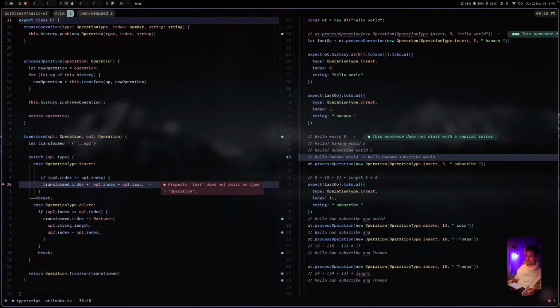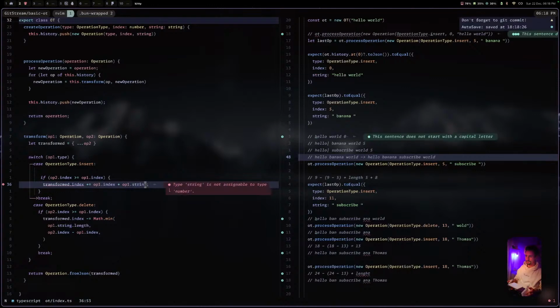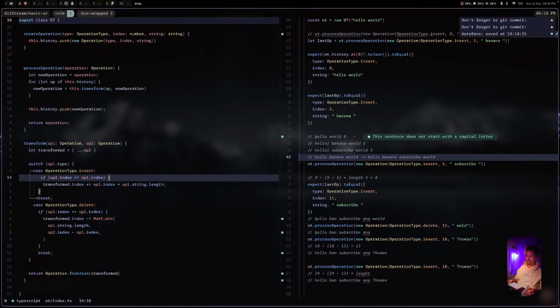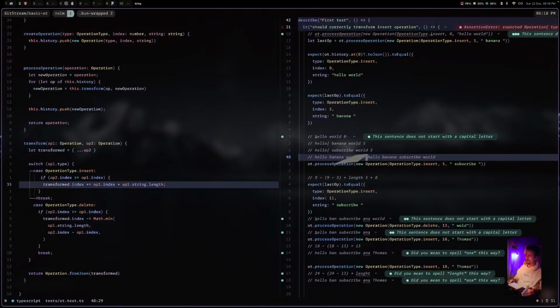String. But the problem here will be that if we... okay, so let's see.